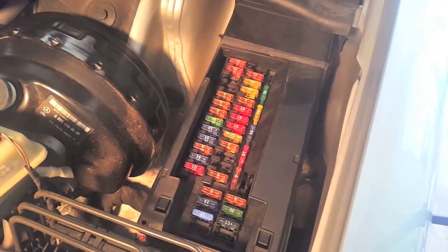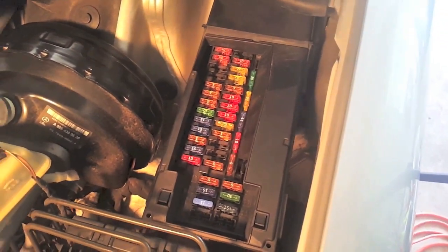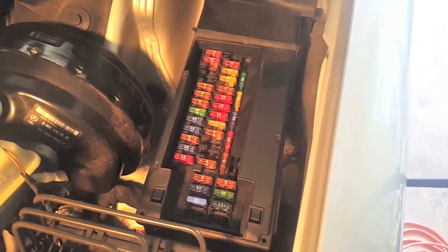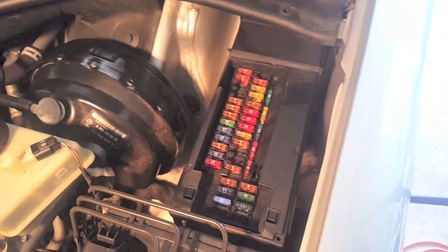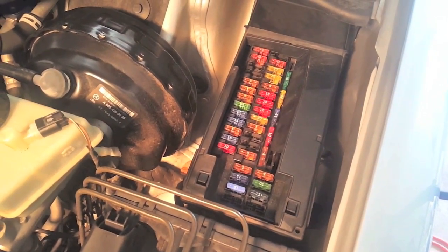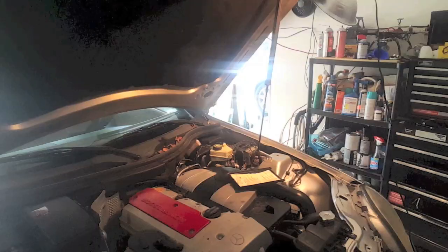So I'm going to go through and I'm going to go ahead and test all these. I'm going to set the camera up back. It's going to be tough for you to really see what I'm testing when, but luckily all the stuff is here, so I can go ahead and look at that. And then hopefully we can find, I'm hoping fuse 26, which says central locking, is the one that's blown. So I'm going to start with that one. All right, let's see what I get.